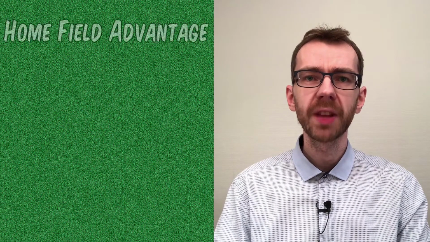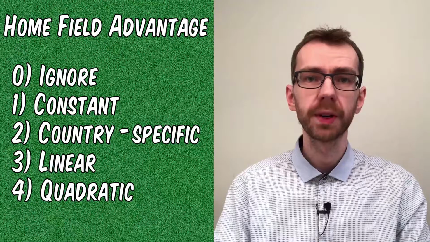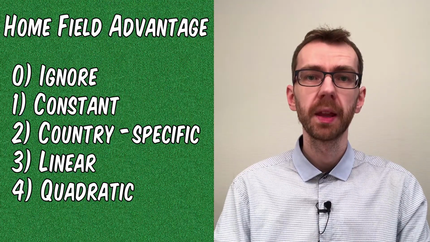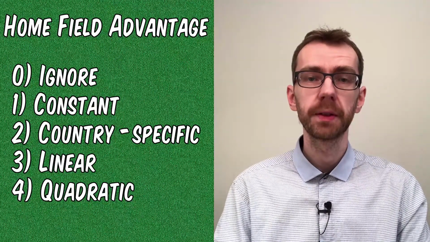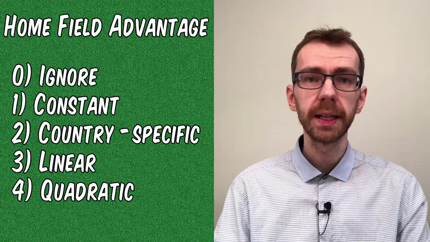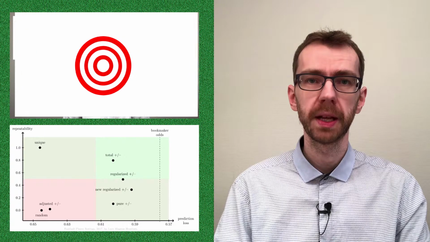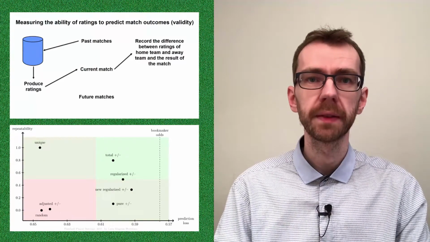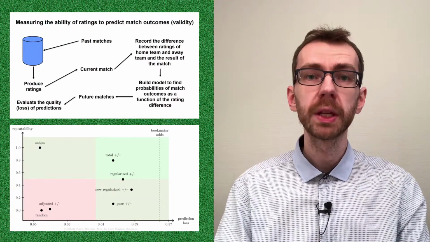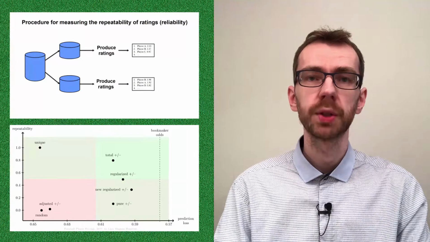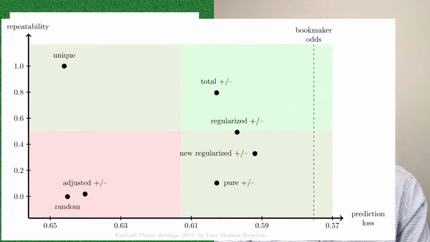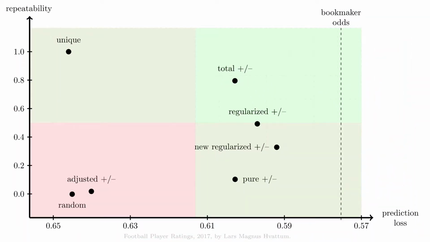In any case, we have now presented 5 different methods for dealing with home field advantage. We now need to settle which method to go for. Luckily, in a previous video we described a procedure for evaluating different player ratings, with a link to that video in the description below, and we can use this procedure to test which of our 5 methods is preferred. Our previously studied methods are indicated in the following figure.